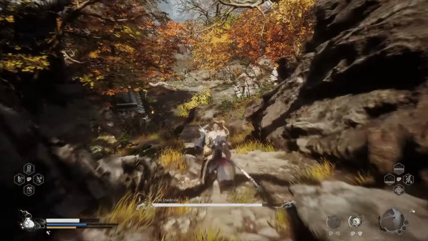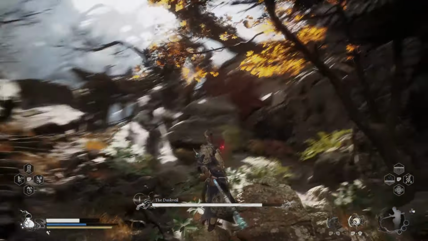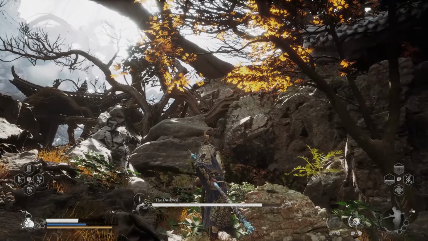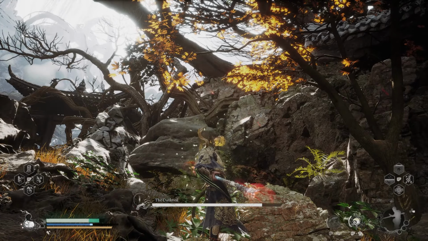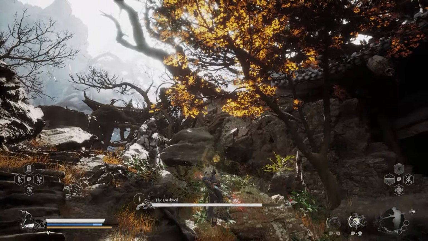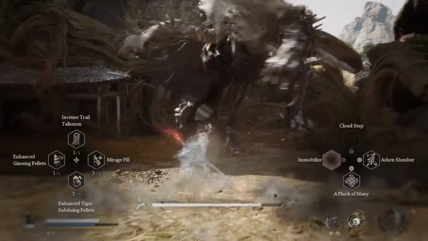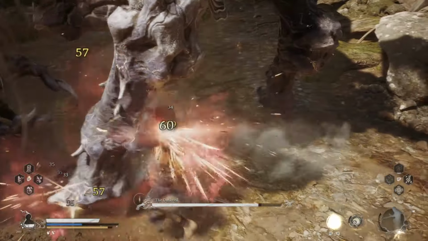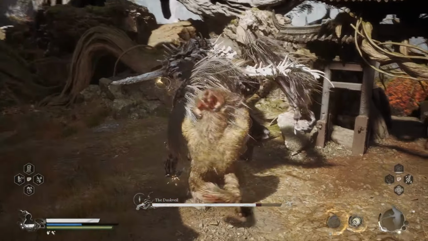Now, as you can imagine, doing this until he's dead will require a lot of mana, so I do recommend having the turtle tier in your gourd. And that's basically it. Just repeat this process until he's dead. Again, use Cloud Step, immobilize him, charge your spirit and focus, then use whatever attacks are available before running back out.